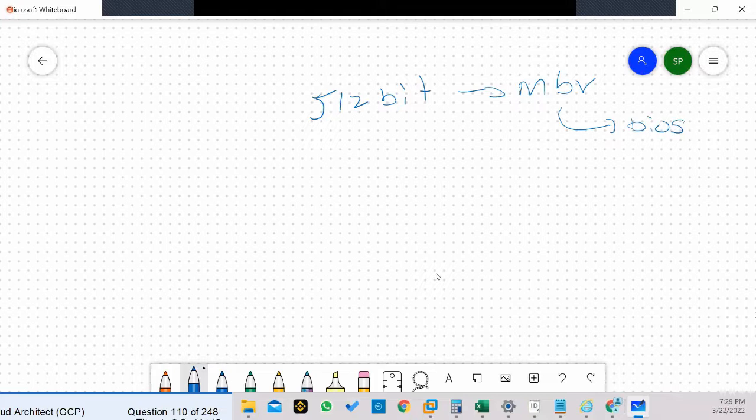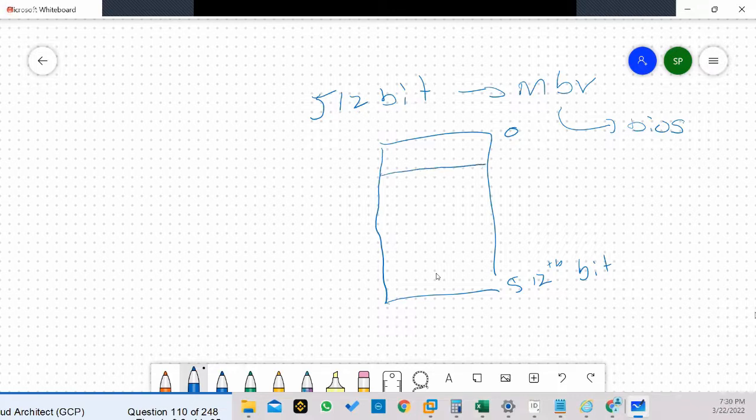The layout of MBR is like this: assume this is 0 bit and this is the 512 bit of the hard disk. It's just like the first sector of the hard disk. The first thing is allocated for the bootloader.